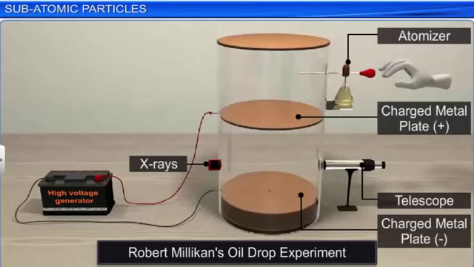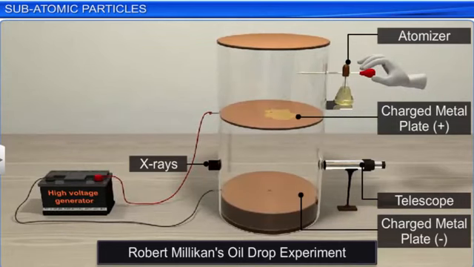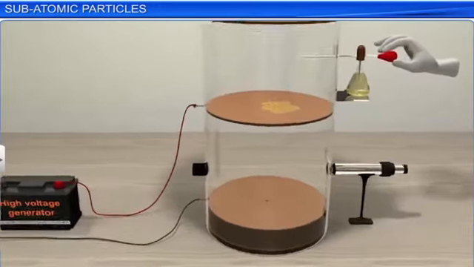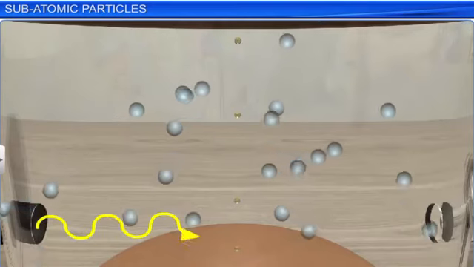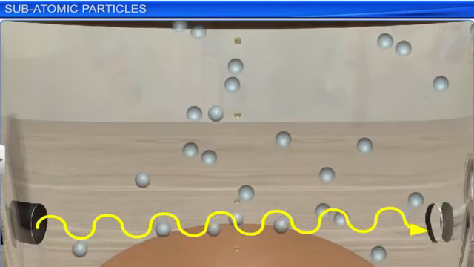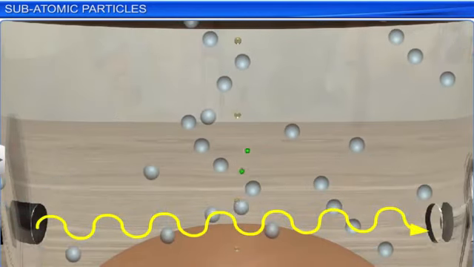electrical condenser. Using the atomizer, Millikan sprayed oil droplets into the electrical condenser. As the droplets fell through A, the upper plate hole, he measured the rate of fall and used it to calculate their mass. He then ionized the air inside the condenser by passing a beam of X-rays through it. The X-rays displaced electrons from air molecules, which negatively charged the oil droplets.